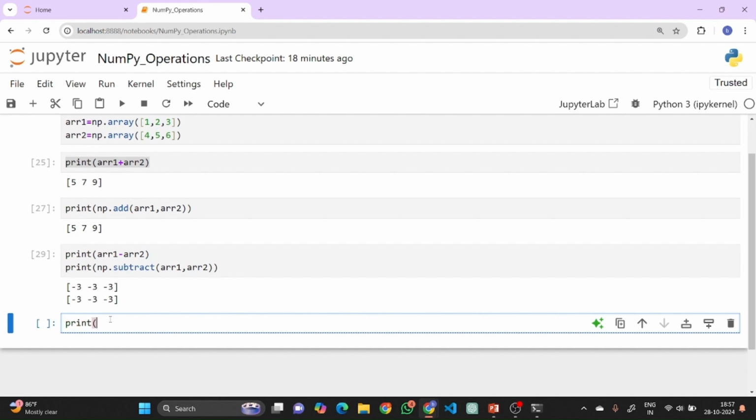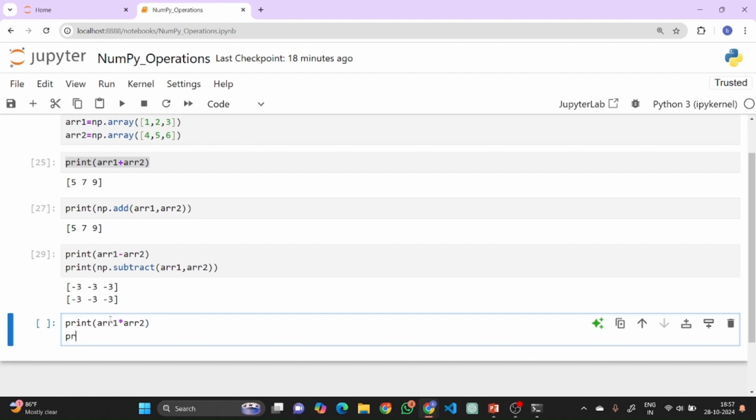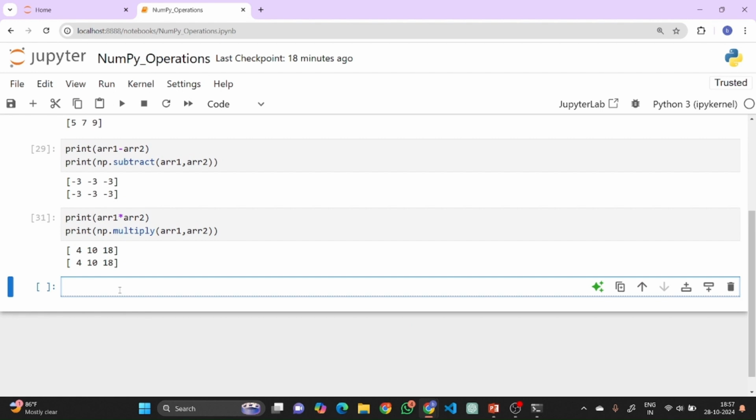Now we'll see the multiplication. Print of array 1 into array 2, and again print of np.multiply of array 1 comma array 2. We got the correct output.